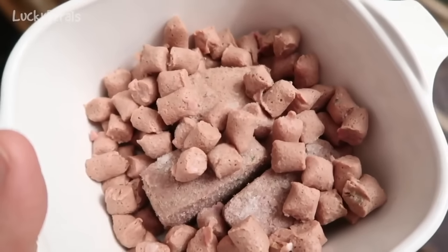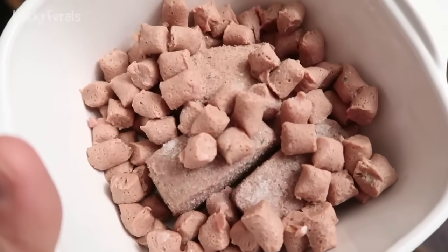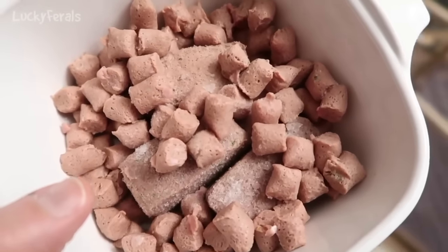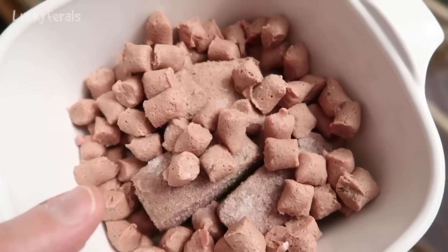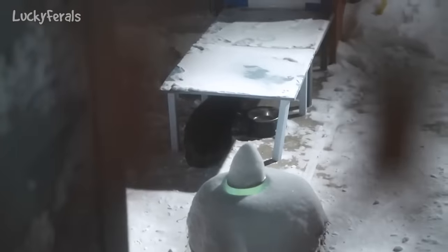Okay, I just realized that I can't feed the cats yet because this food is still seriously frozen. Maybe the Instinct Raw Bites are a little less frozen, but those bigger Primal raw nuggets are really frozen. These have only been out for about an hour and a half, so we're gonna have to wait a while before the cats eat. It is 6:05 p.m.